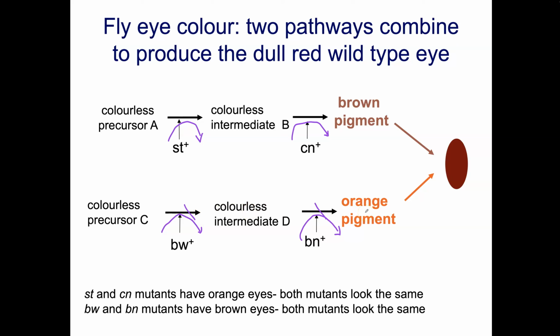So this is how you can sometimes get single mutants in a particular gene and then double mutants that give you the same phenotype. Okay, that's what the key will be here. And the same with scarlet and cinnabar. So we make a mutation in scarlet and there's no brown pigment made, so therefore the eyes are going to be orange because the only thing left is the orange. If we make a mutation in cinnabar, orange eyes. If we make a mutation in both genes, orange eyes, and they look exactly the same as each other because they all have the exact same thing wrong with them, which is that they don't have any brown pigment, and so therefore their eyes are actually quite a pretty orange color.